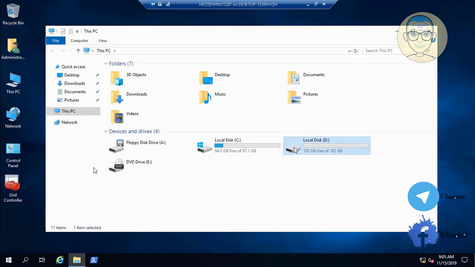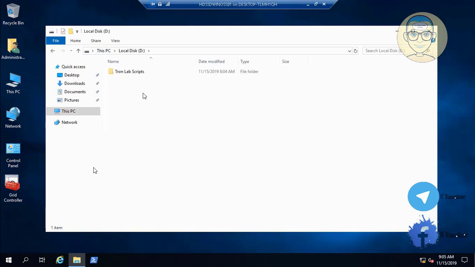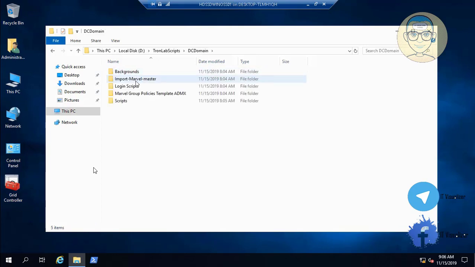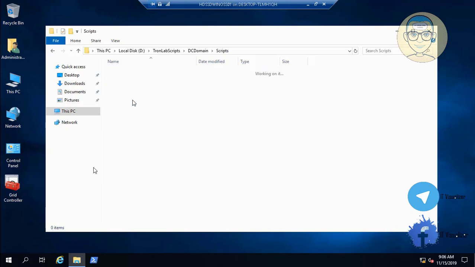Okay, and then here we go. We will access my D partition that contains the scripts that I will use to create different Active Directory objects. First of all, you can see that I am just renaming the folder and making the name of the folder without spaces between the letters, because when I use the PowerShell script, it doesn't work with a folder that has spaces in its name.